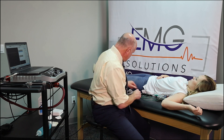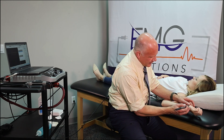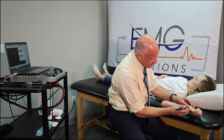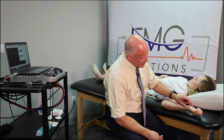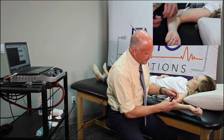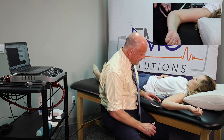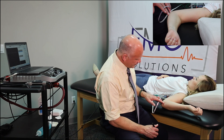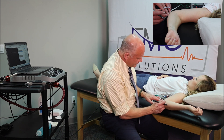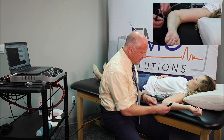Our objective today is to walk through the setup and testing procedures for this nerve. I'm going to find the muscle belly and mark it. It seems counterintuitive, but we tend to get a better result when we record not right in the middle of the belly but just in the proximal third of the muscle belly. Then I'm going to come back eight centimeters — that's what we use for our distal latency — and I palpate to find the medial epicondyle and appreciate the nerve as it comes out just before it dives underneath the flexor carpi ulnaris.